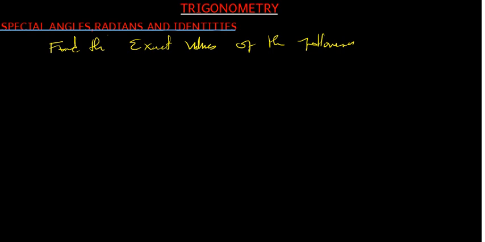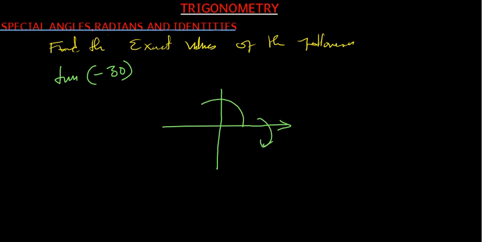So what if we've been asked to find, let's say, tan negative 30 degrees? What will be the exact value for this one? So if we draw on our quadrants, this negative means instead of us going like that, we are going like that. That's the meaning of a negative. So we're going to make 30 degrees going in the opposite direction. So the 30 will be made here. So that is where it is. Now the reason why there is a negative is just telling us that we are going in the opposite direction. Otherwise, we're supposed to measure this angle in that manner.